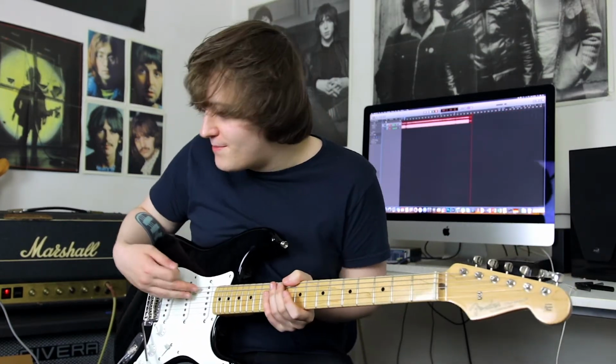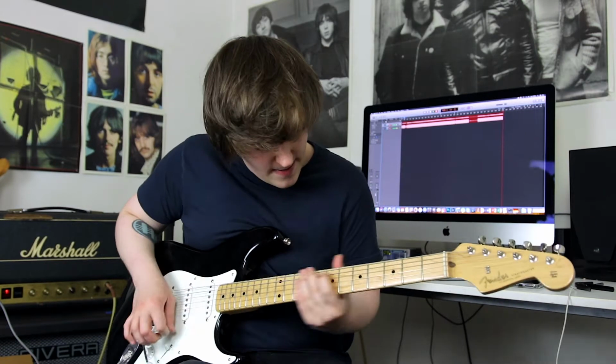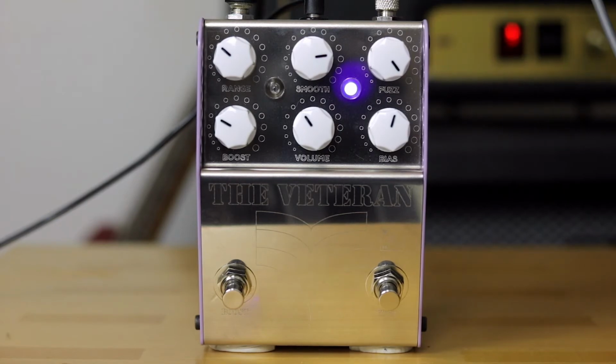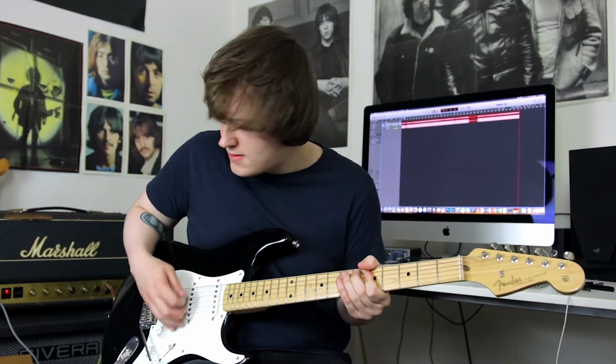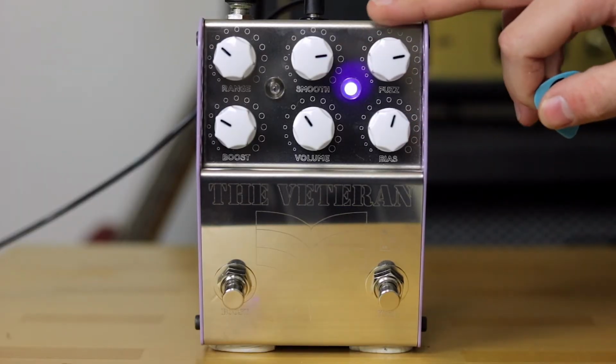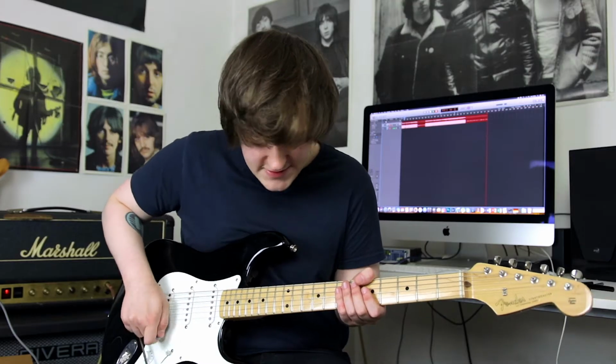So there's that really woolly bottom end that we're talking about, but if you dial that smooth control back a bit, so another great thing, we'll look at the bias in a sec, but another great thing is how well the guitar cleans up when you roll down the volume. So if we have quite a lot of fuzz going on, I'll show you that this is insane, but quite a lot of fuzz.